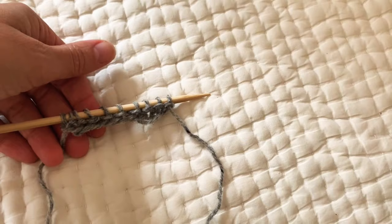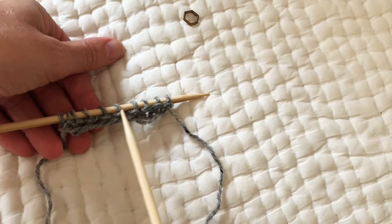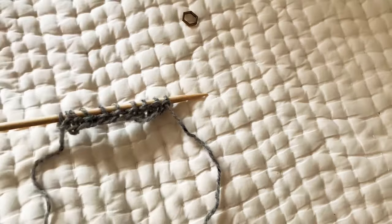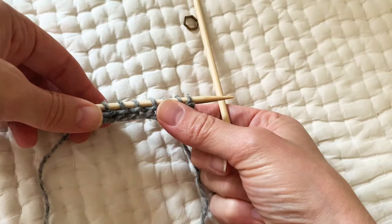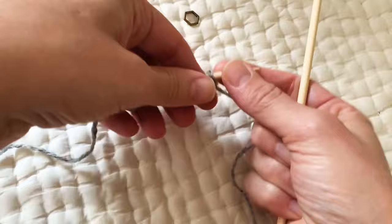If I was to cast on 260 stitches though, I'd put stitch markers every 26 stitches, or for 190, I'd put them every 19. That way I'd have 10 sections to count and make sure that I had the accurate number. I just cast on 10, and then it said knit to the end of the row, which I did. And then the next section says knit to the last three stitches, place a marker, wrap and turn. It's that instruction. And let me just show you what that looks like.